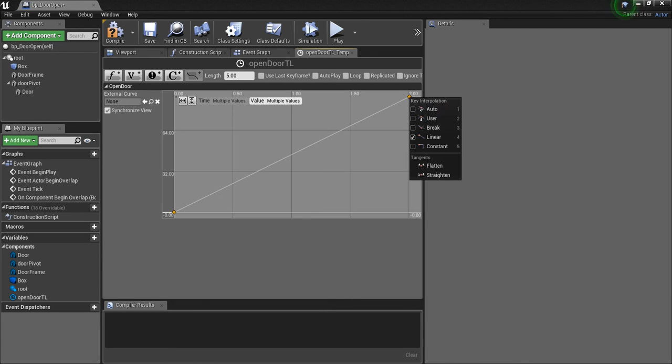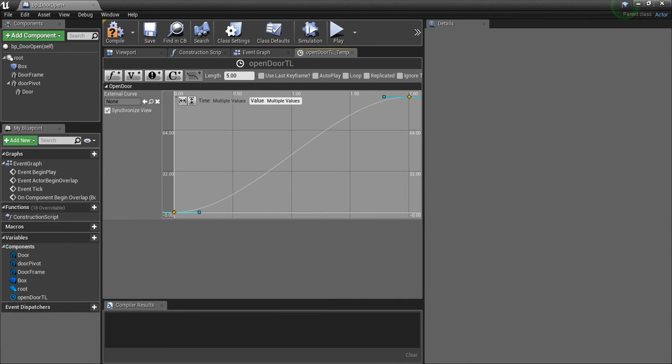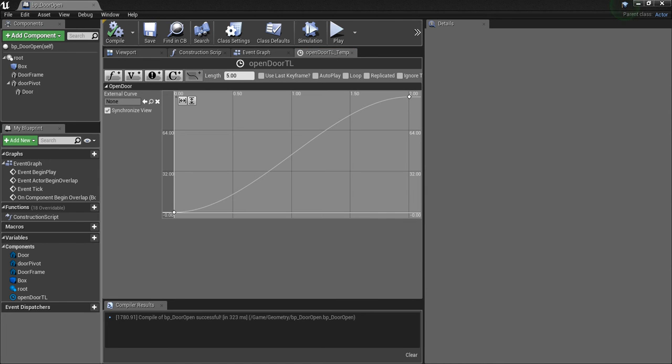I can grab both keys. I can set this to auto. You can see the keyframes or the hotkeys 1, 2, 3, 4, 5. One works. So now it'll smoothly open, speed up, and then slow down. Okay. I'm going to close that and then just close this tab. That's all I have to do here, just create this little graph.